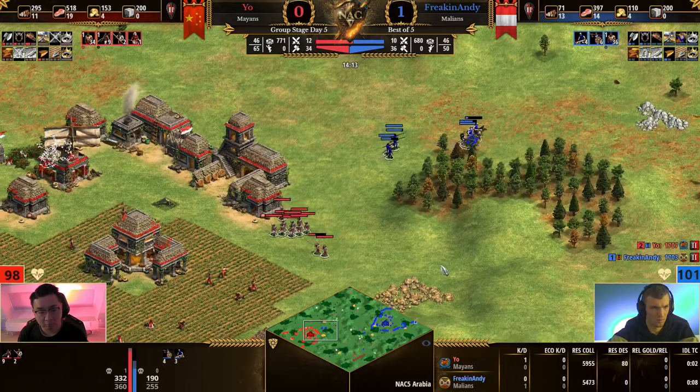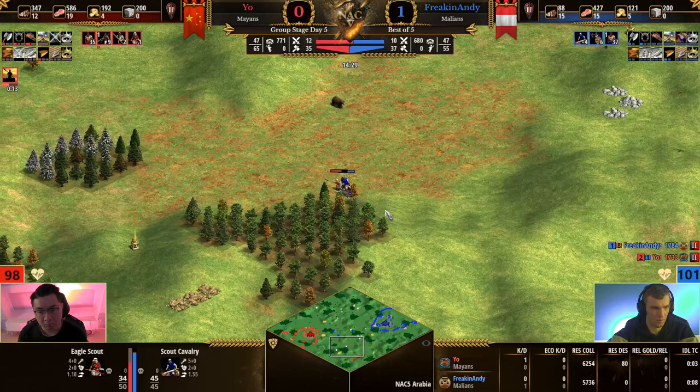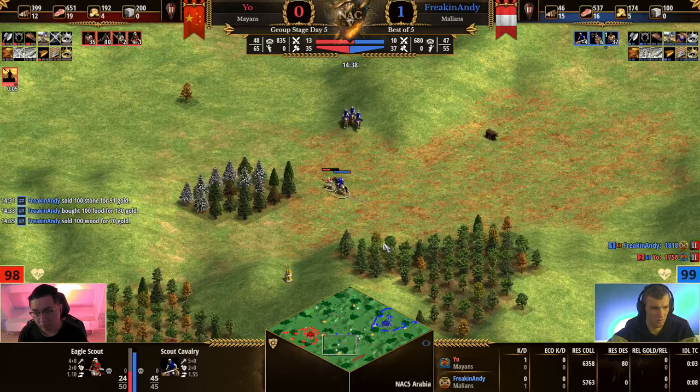These are good archer numbers, though, here, Dave. So I'm still wondering if and when Mr. Yo might come forward and look for damage in Feudal. He's going to try and time it for when he gets to Castle Age crossbow and get the crossbow and then show up.